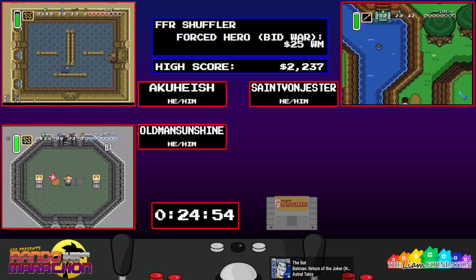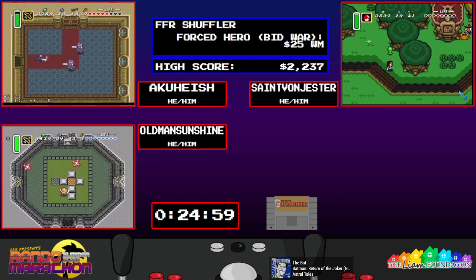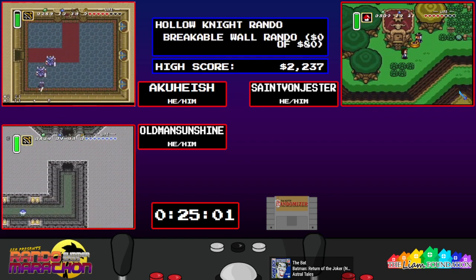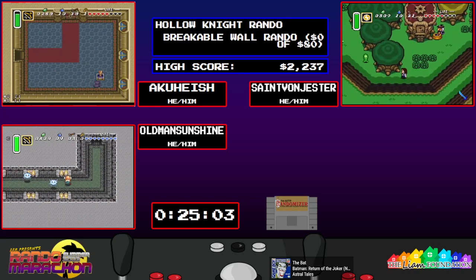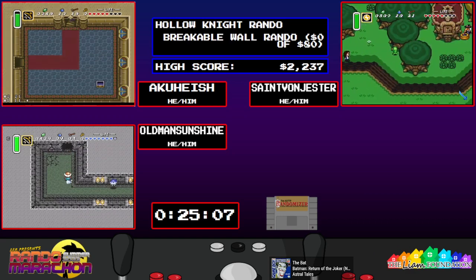Yeah, as Aku climbs Aghanim's Tower, SVJ, I believe, is about to turn in that mushroom. Honestly, this bow has been putting in work this seed. Oh yeah, the bow is always strong.